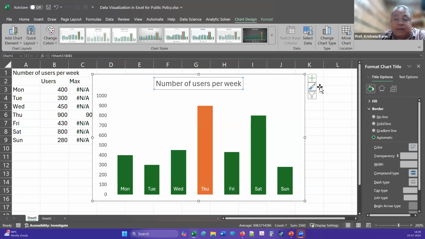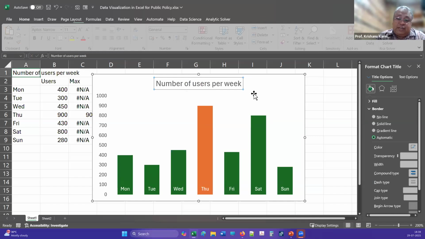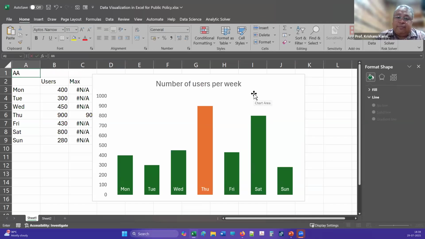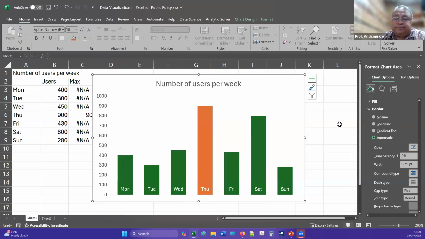Now, what is the benefit of that? Instead of typing it inside the chart, I can change this cell to anything, A, B, B, B, and your chart title will change. Well, that makes no sense, but still you get the point that you can change it here in cell A1 and your chart title will change automatically. All right.